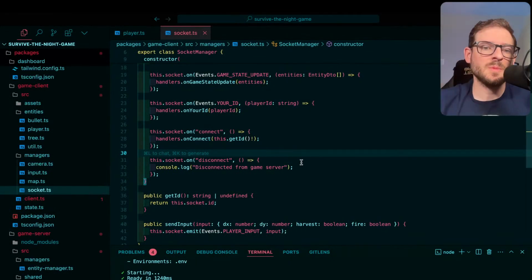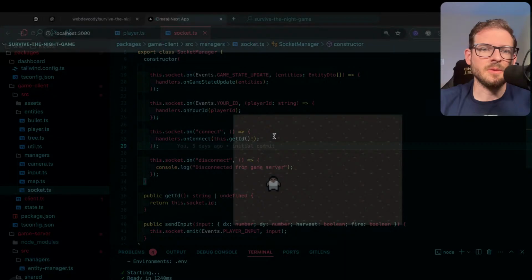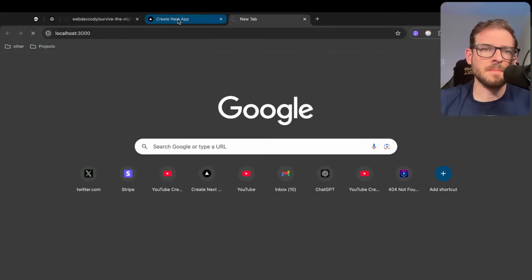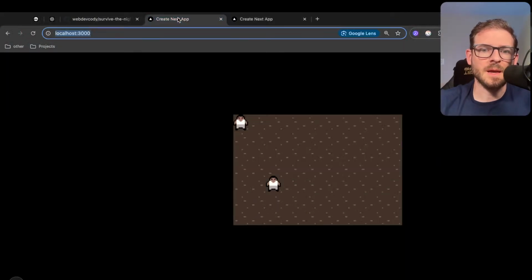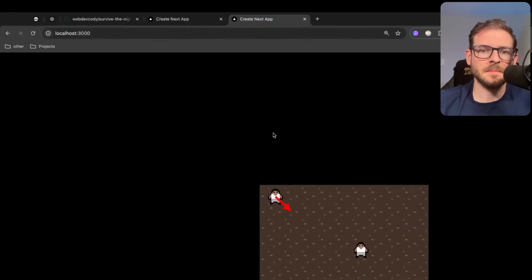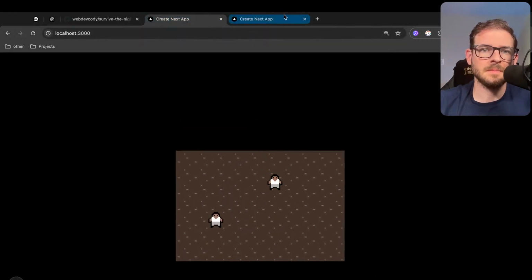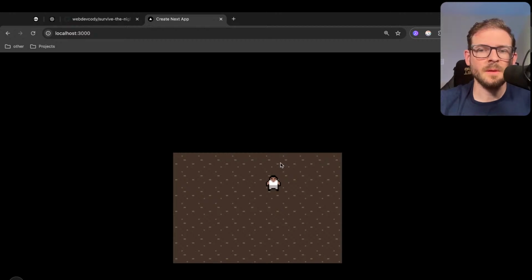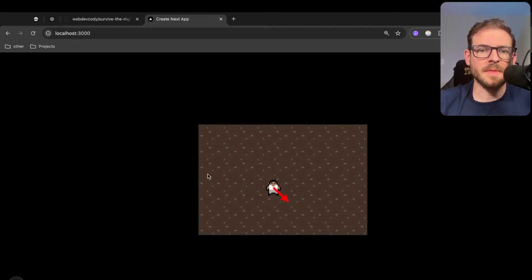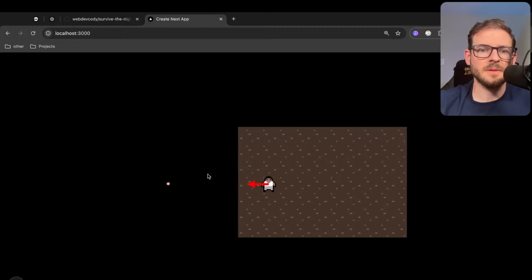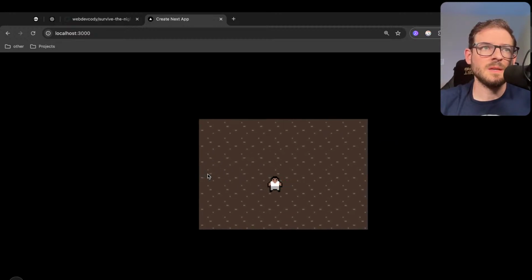That's all we got. Super basic, and other people can connect together as well. So I can load up another tab and we could have two players walking around. I also have shooting. I forgot about that. I added shooting, so I need to figure out what the next steps are.